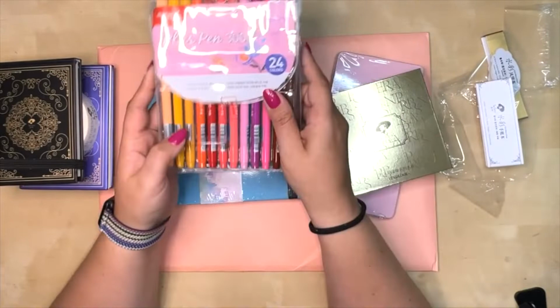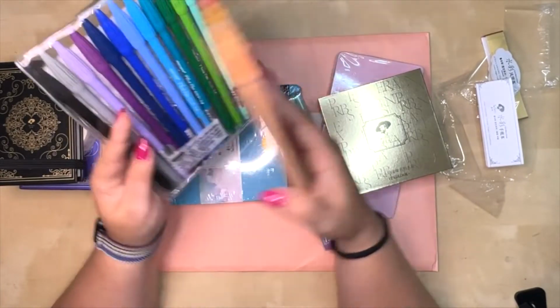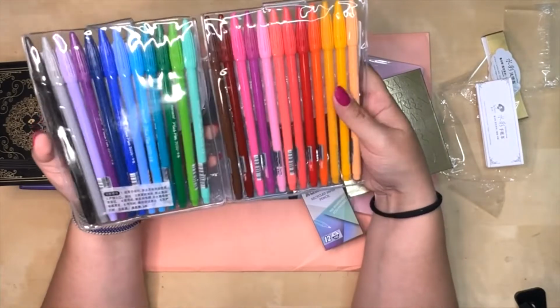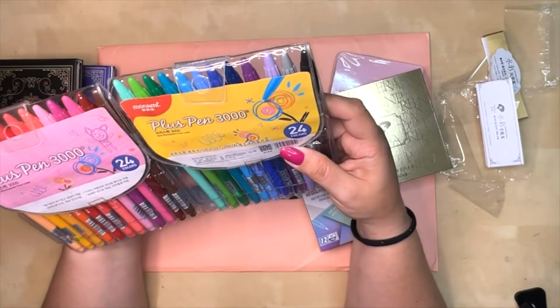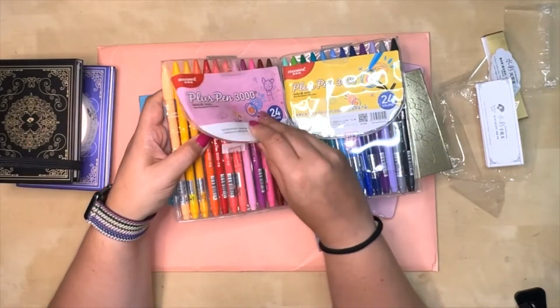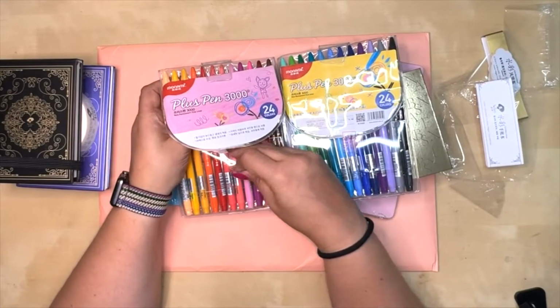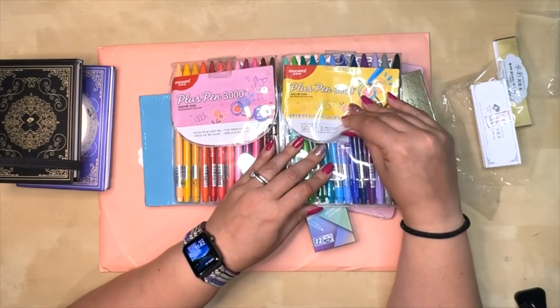So these are the Monami Plus Pen 3000s. There's 24 colors here. Look at the colors. They look really pretty. I'm always in the market for a good felt tip pen. And so I bought these. Ooh, it's got Velcro. So there's these little stickers I'm going to take off. And then there's Velcro on either side.